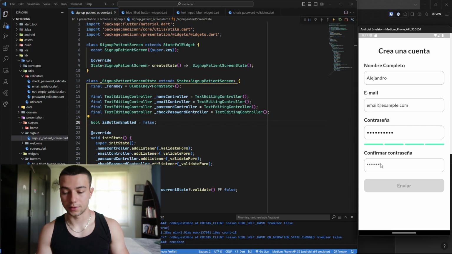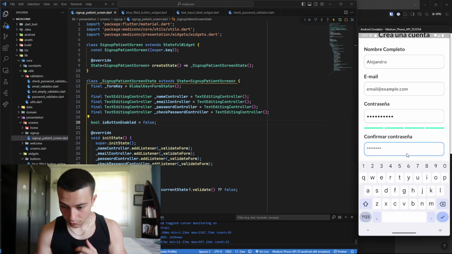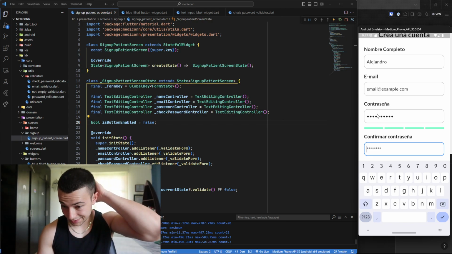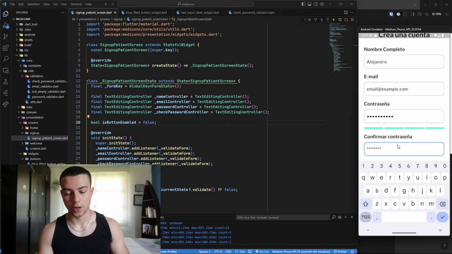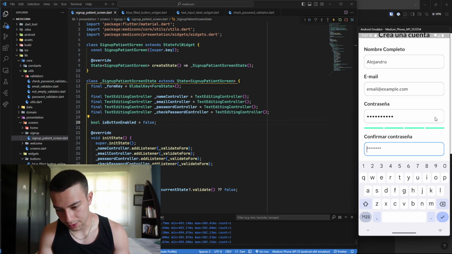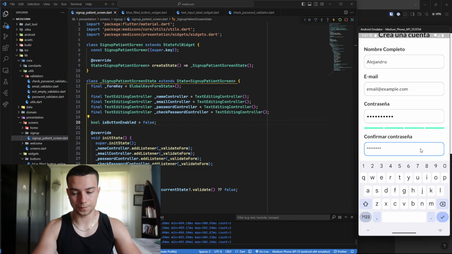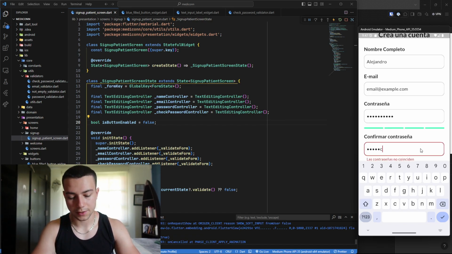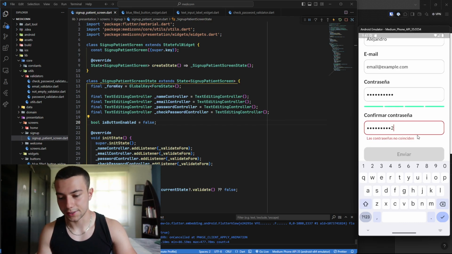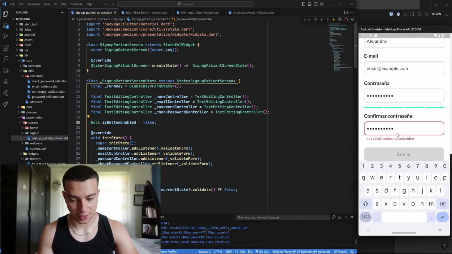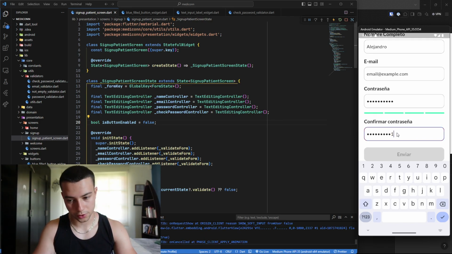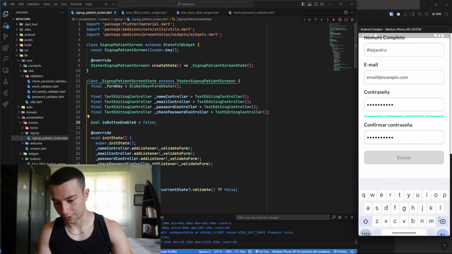So I have this other field to check your password, to see if it's the same, for people to check if they entered the right password. I have to put this little eye icon that you press and you can see your password. I have to do it right now, but for now, ABC 2, and it says passwords are not the same. So okay, it wasn't 2, it was 1, and it's like that.